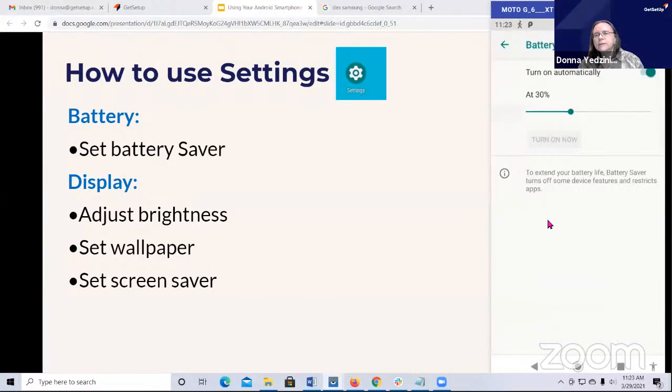Battery saver is to help extend your battery life when you're not on the charger. When you're out and about during the day and you kind of know your phone, there's a breaking point where you get to a certain percentage on your battery and then that's it. And your own phone, so you probably know where you might need to set it. I had a phone that once it hit 20%, that was it. I had a good 10 minutes left and it just dropped. I mean, that thing went. So I used to set that one, I think I set it at 40%.